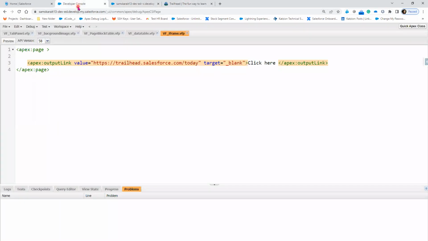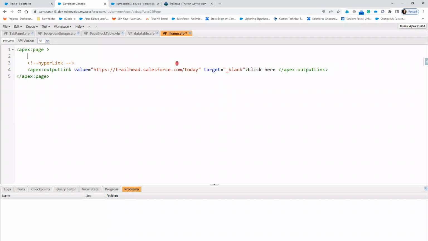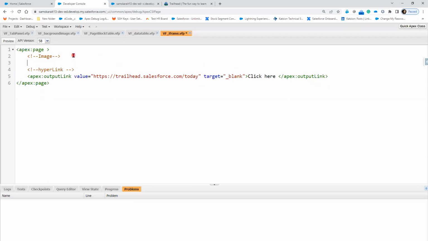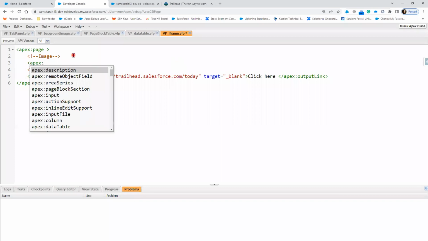Let's assume that I want to display an image. How can I display the image? For example, on top of this "Click here," I want to display an image. I need to use apex:image.